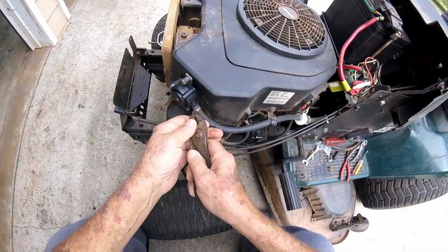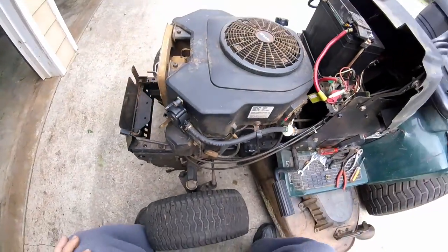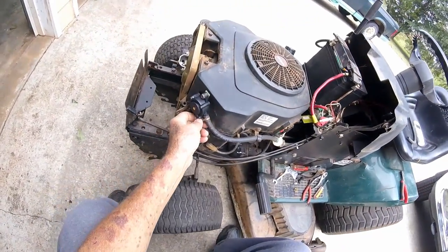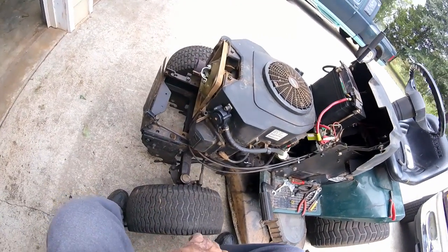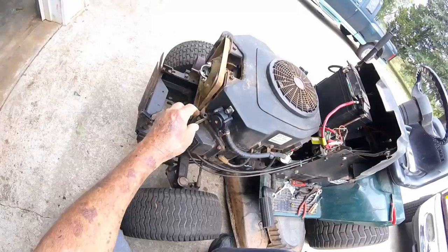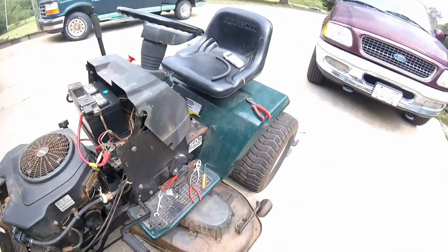There are times when you get something took apart and you decide, whoops, I should have got an expert for this. And when you have to go pay somebody, it'll be the same amount anyway — you did tinker with it yourself. Okay, this line here is a pulse line going to the crankcase.